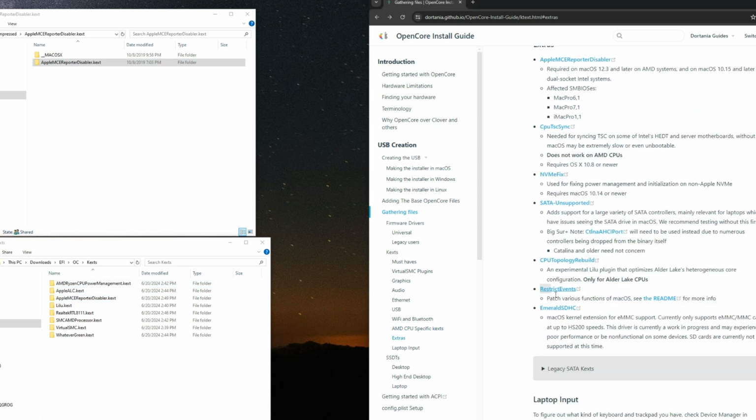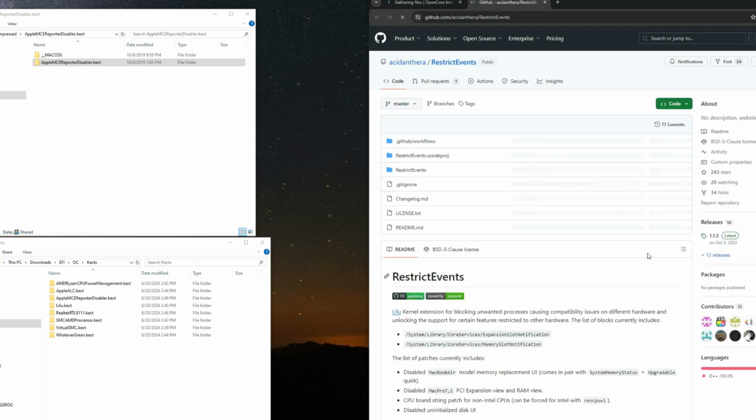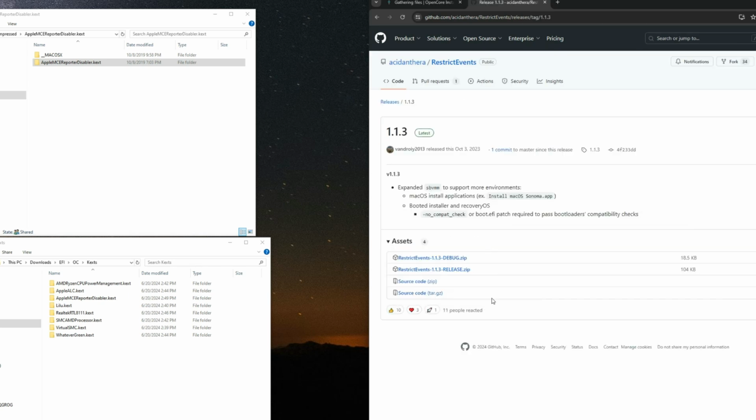Next, we also need RestrictEvents, which is basically used to patch various functions of macOS. So click on RestrictEvents, click on release, and download the latest release, currently 1.1.3.